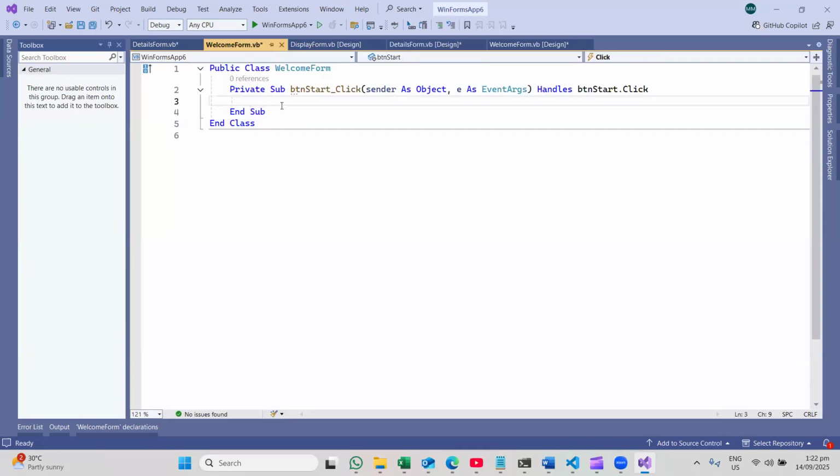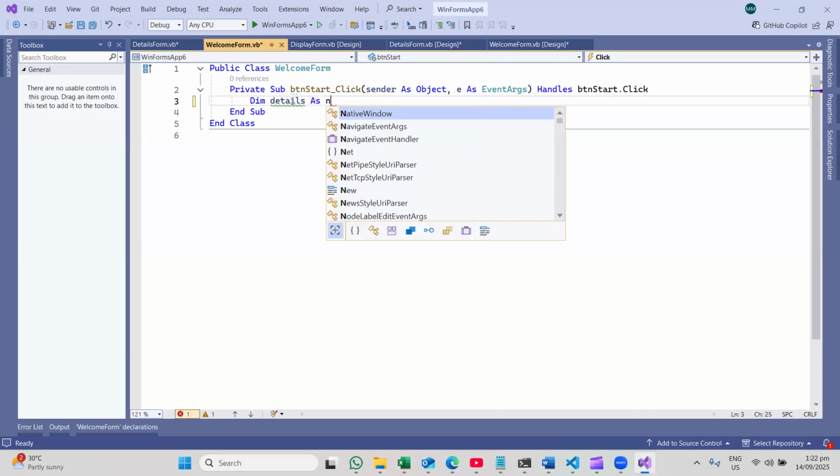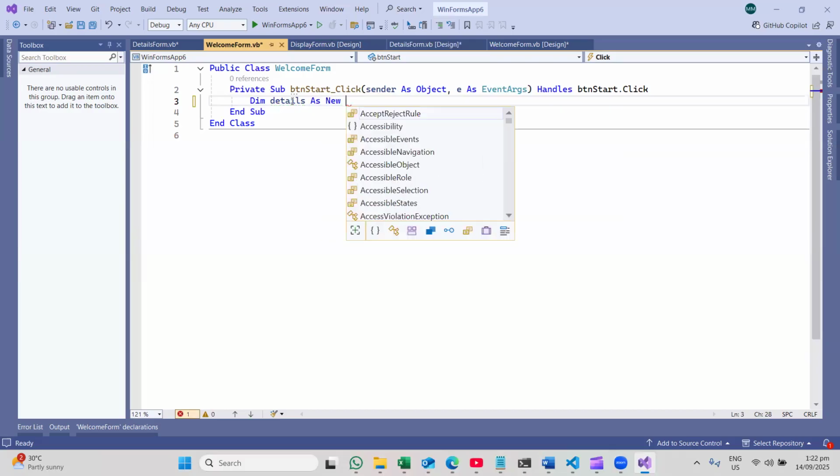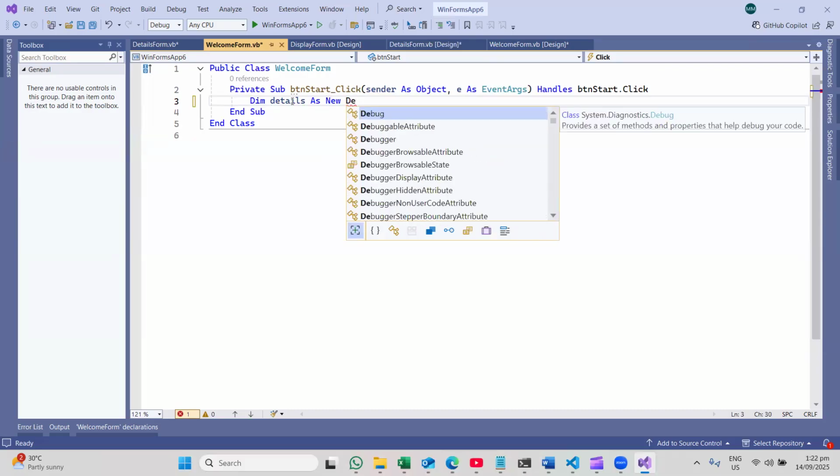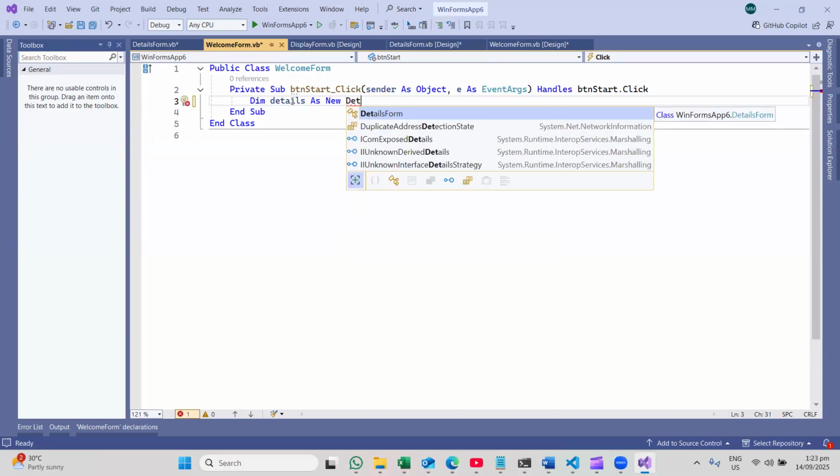So I'll tell the computer name, details as new details form.